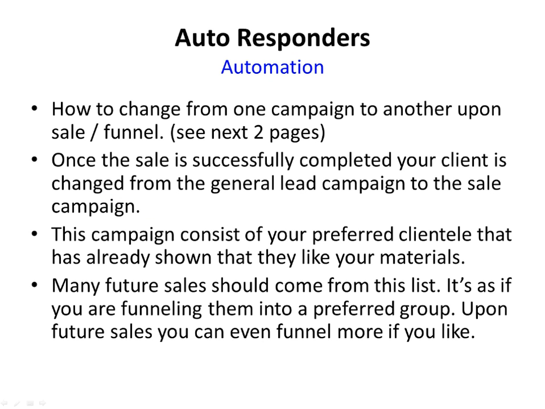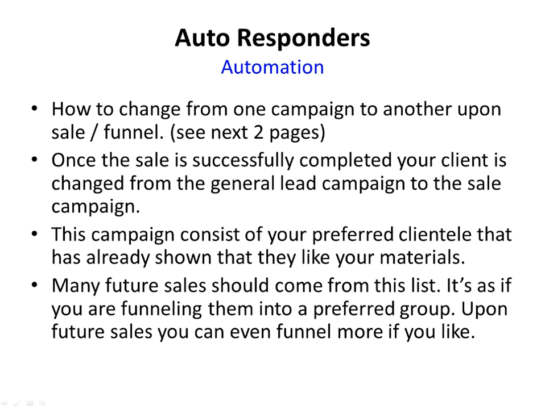Now let's talk about automation. Remember when I was talking about a funnel, where basically when somebody buys something, they're taken off the old list and put on a new list? That's automation. You don't have to worry about this. Once you set it up, the autoresponder will take care of this with everyone. So we're going to talk about how to use automation to change from one campaign to another to create a sales funnel, which I'll talk about in a second.